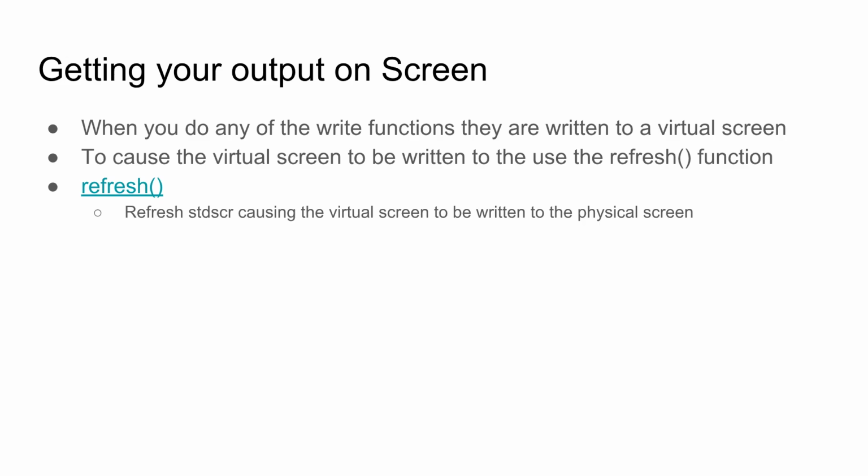So once you put stuff onto the screen and you want it to appear, you have to use refresh. If you don't call refresh, stuff is not going to show up. Because what's happening when you're actually adding characters is you're adding them to an invisible virtual screen. And then when you say refresh, it says, hey, take that virtual screen and put its contents to the physical screen. I always forget to do this. I'm like, why is it not showing up? Because you didn't refresh.